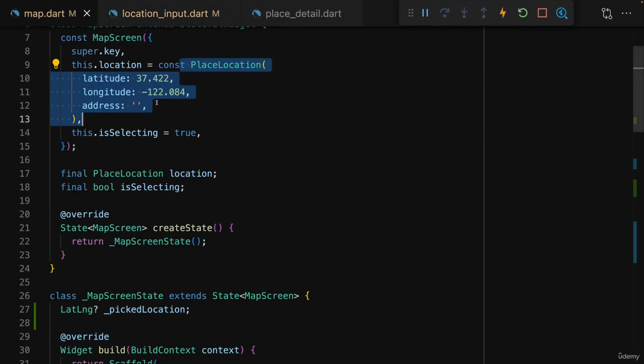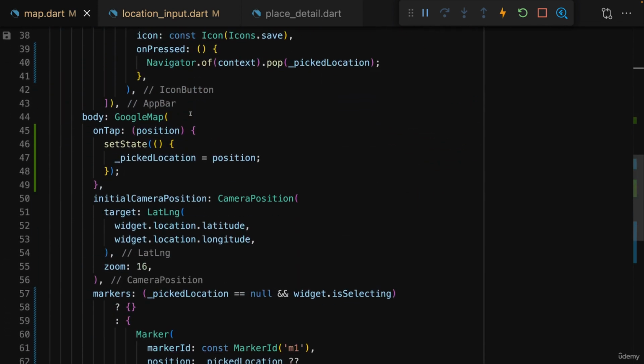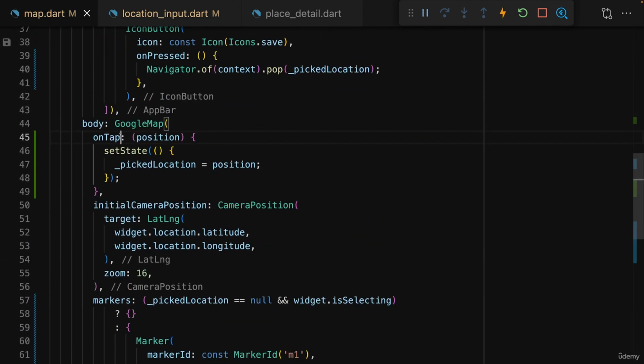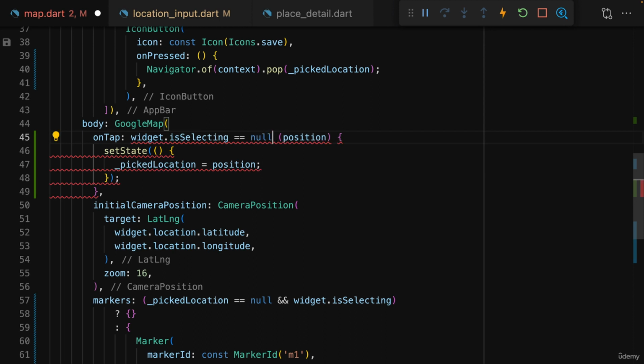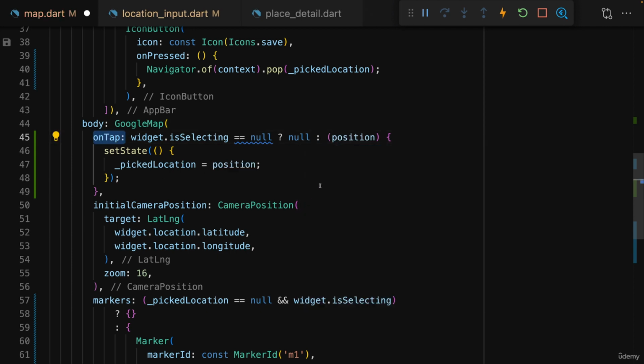And to make sure that it's not possible, back in map.dart, we can go to this onTap listener and simply check whether widget.isSelecting is null, in which case I'll set onTap to null, which will simply disable this listener. And I'll only set it to this function if isSelecting is not null. And of course here I don't want to check for this to be null, but instead if it's false, and therefore we can also shorten this and check for !widget.isSelecting.